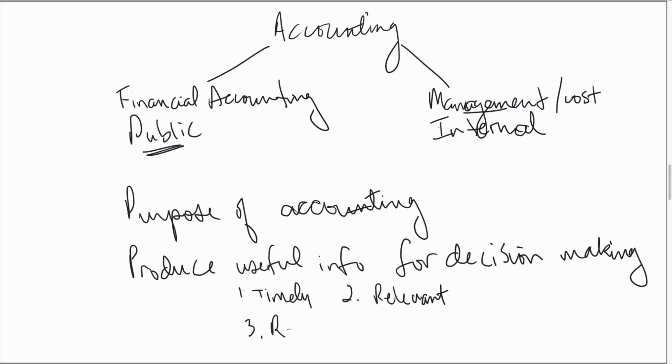And reliable is perhaps one of the most important. In other words, it has to have been done correctly, and it has to be truthful, so that the people who are making these decisions are going to rely on your information. So if it's false, deliberately or just from incompetence, it's not useful information. And then lastly, accounting is done in a fairly standardized method, the way that information is presented in the statements, as well as the processes used to collect and gather the information and record transactions in the first place. So that all relates to a user being able to understand what they're looking at.